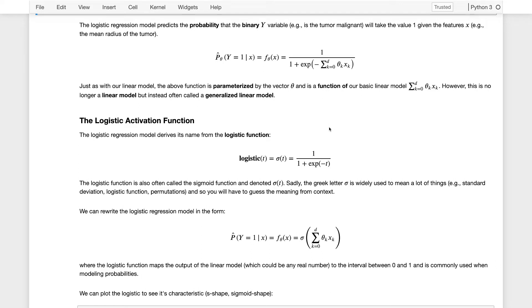The logistic regression model models the probability that a binary random variable y takes on the value 1, in the case of this data set, whether or not the tumor is malignant. It does that conditioned on the feature variables x, and it takes a pretty basic form. It models this probability that y equals 1 as 1 over 1 plus an exponential of a negative linear model. Here we have the basic linear model that we'd seen before, but now this nonlinear transformation.